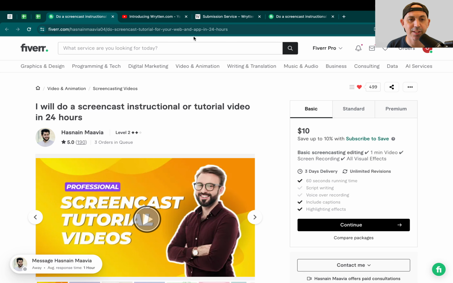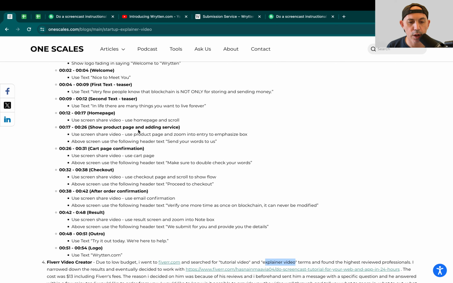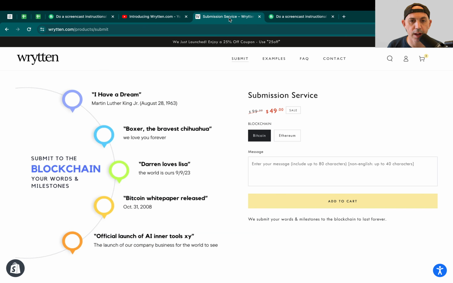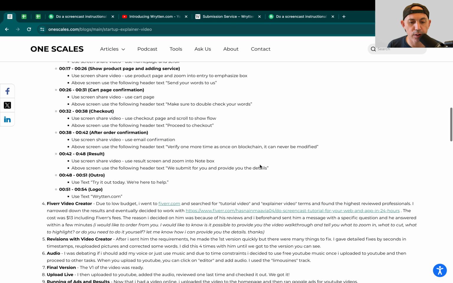So I did it, and I sent all of my requirements. All of my requirements are the video of all the screen share that I did and this thing right here. That's all I sent. Very simple. I also sent some screenshots. So I also, aside from the video, I also took a screenshot. I took screenshots and I provided it to him. And then very, very shortly after that, I got the first draft.